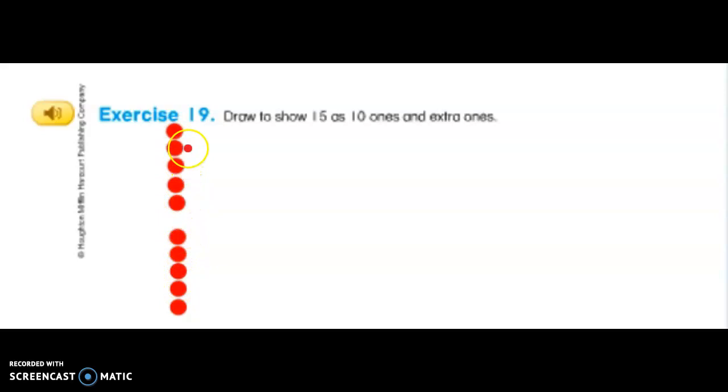So how many extra ones do we need to get to 15? We already have 10. How many extra do we need? So you should have 5 extra ones. So here's your group of 10. Here's your group of ones.